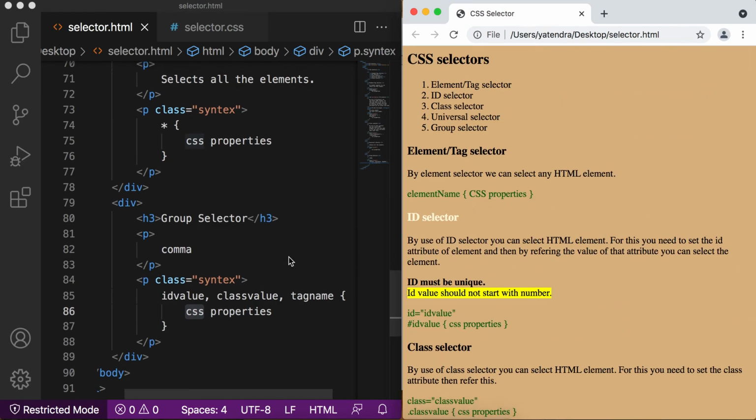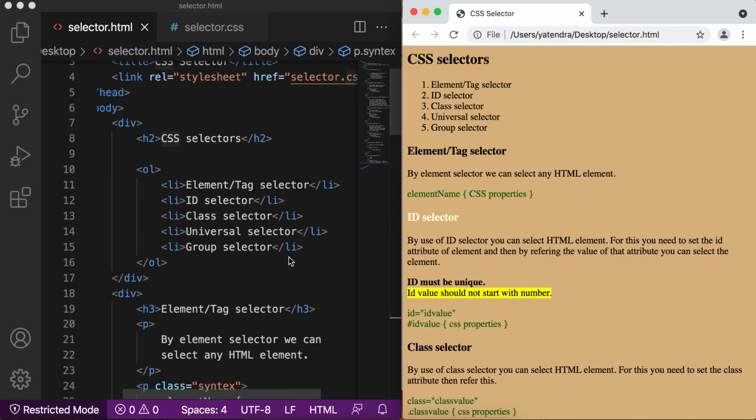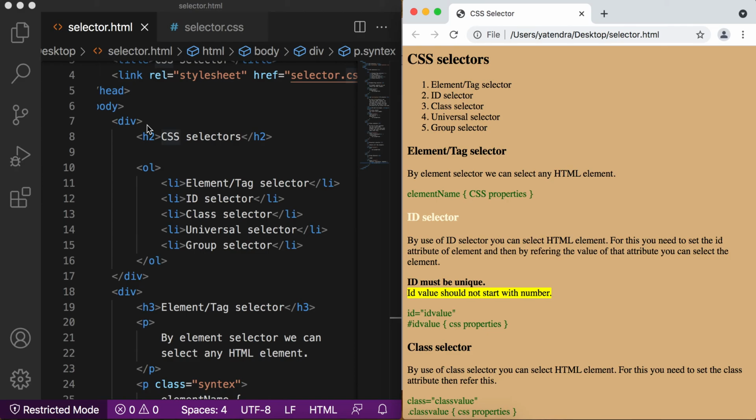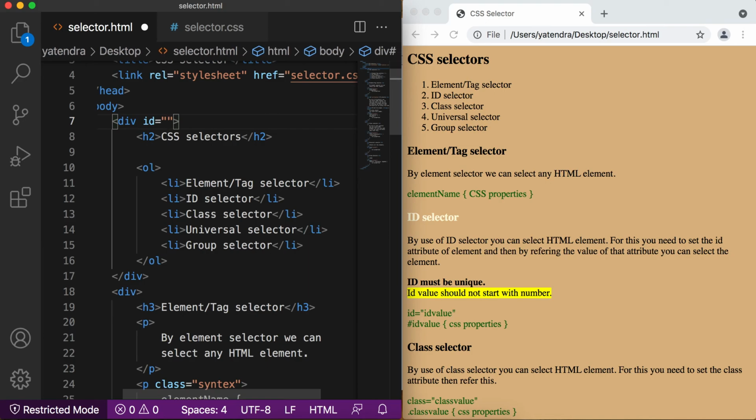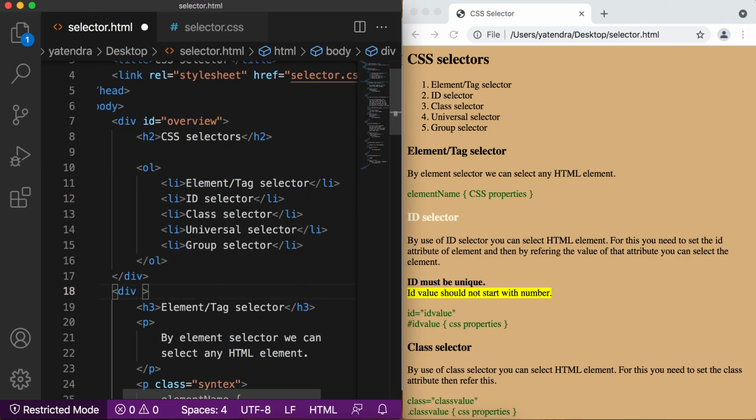Okay, let me give you one example here. What I did, let's assume this is the first div, and actually it has the overview, so I add the ID attribute and give overview. Okay, and in the second div we give the class element view.